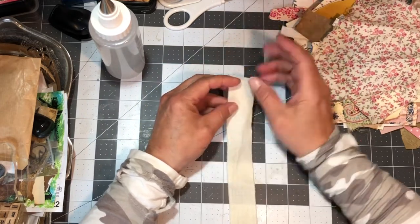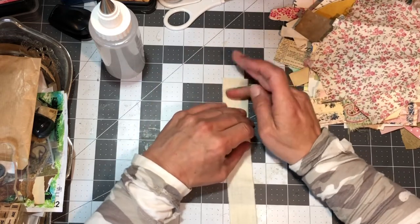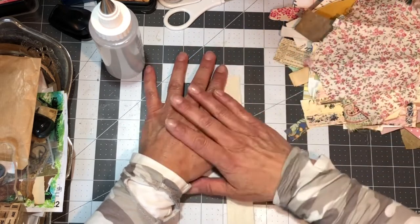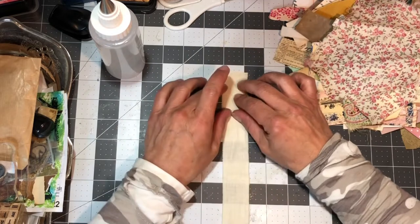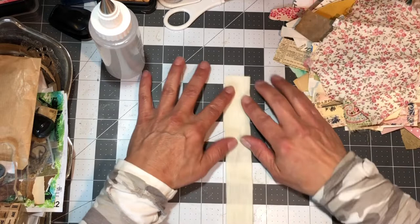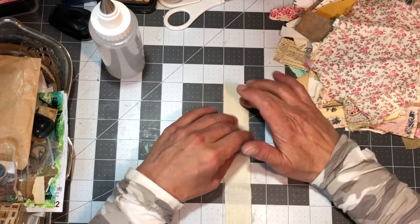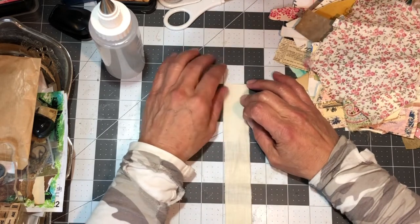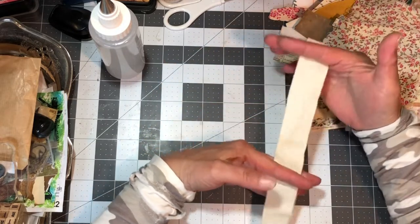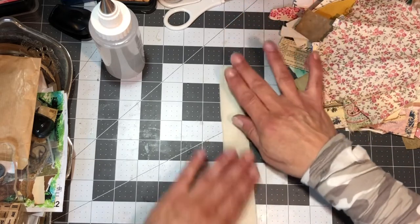You can make it whatever size you want, but whenever I make a snippet roll, I usually venture in around the 1-inch size. You can make 2 inches, 3 inches. I've seen so many beautiful ones in all different sizes. But for the purposes today, I'm just doing a little bit more than 1 inch, 1 1/4 it looks like, length, width. I have a bunch of old muslin, and I just ripped up this piece to do it on there.